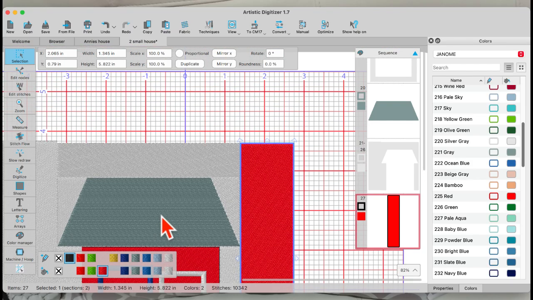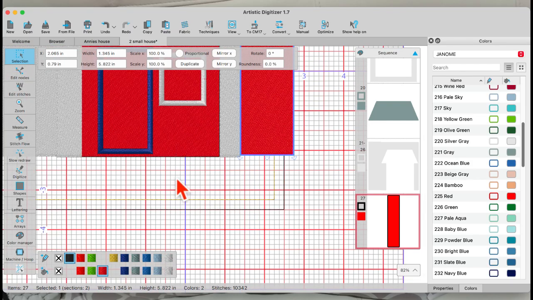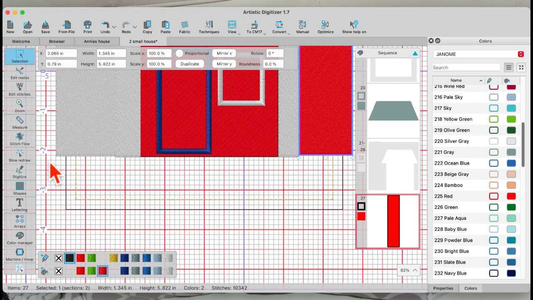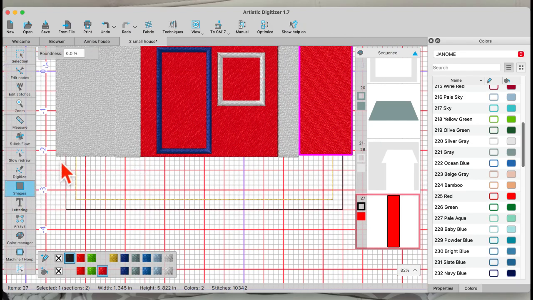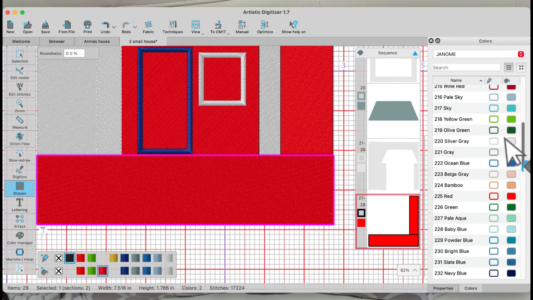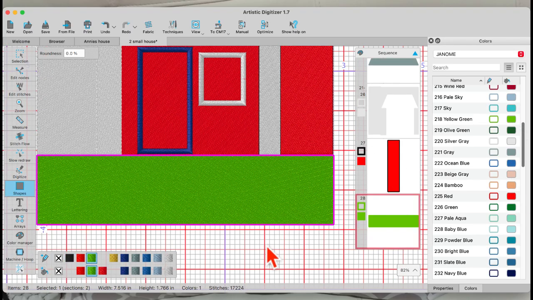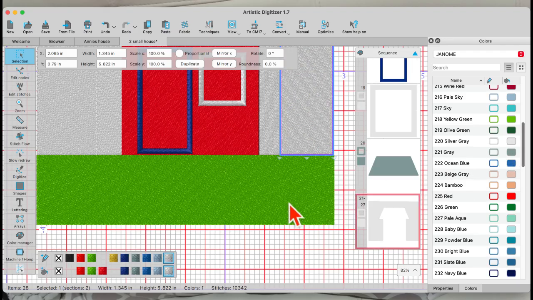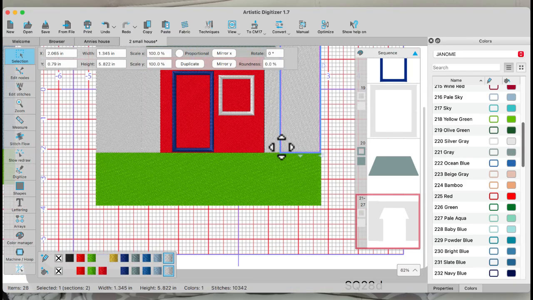Now, when I look at the bottom, let's go to the bottom. I have a little more space here for the grass. So I'm going to slide over and I can pick my shape and I'm going to go down here, go back past it by about a 1/4, come over here to this side. And this is the green one, so I'm going to make it green. This one here has to be made the gray, silver gray. There we go. Let me see what's happening at the top.